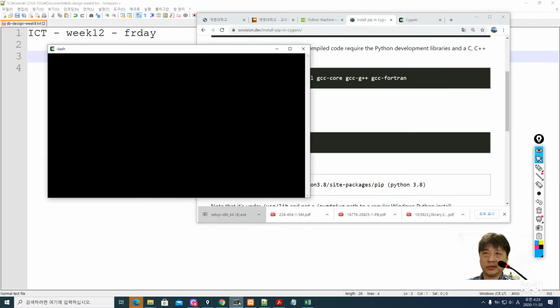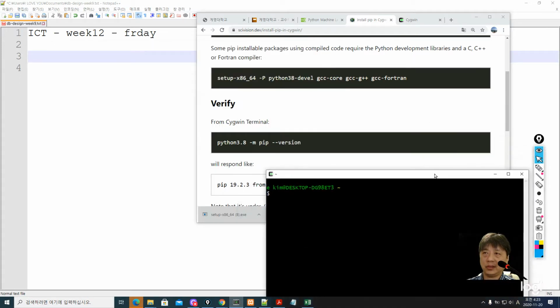So I'm gonna start my Cygwin and type that in, just to check whether it has been installed correctly. So success.